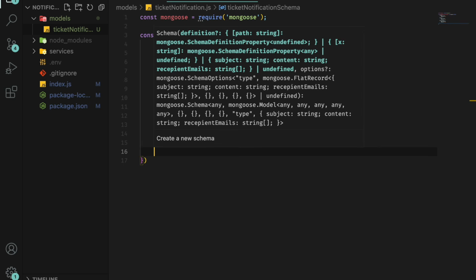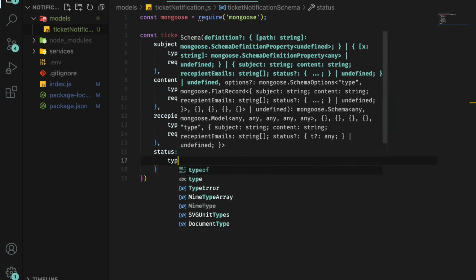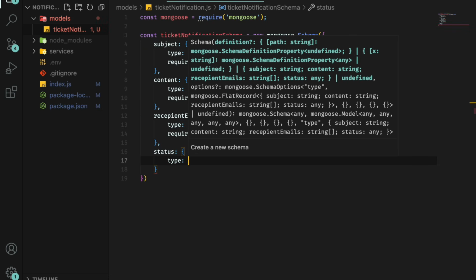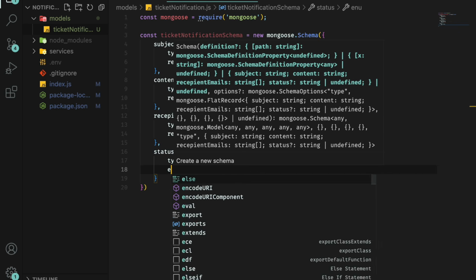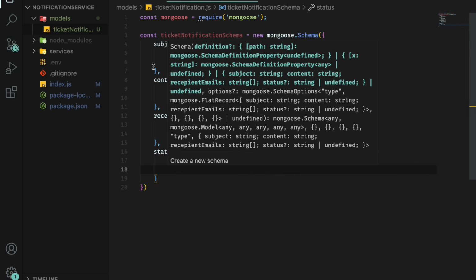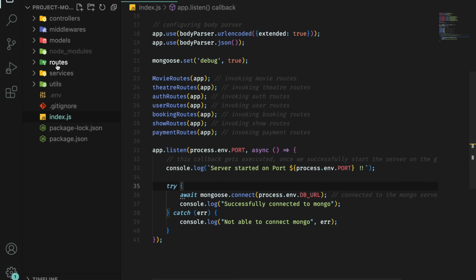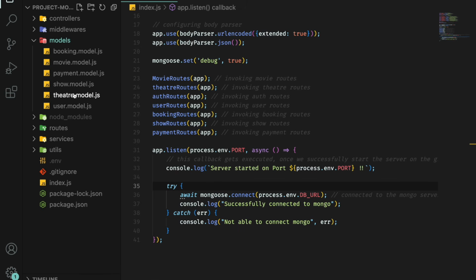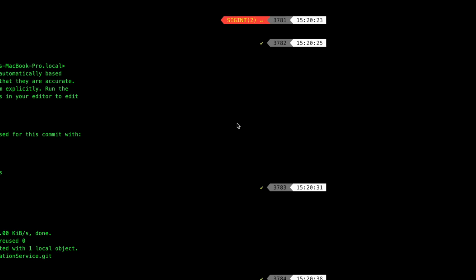and then we can have status, which can be of type string, and we can define a enum value. So if you want to see how we define enum values, we have already done it previously. You can see we can just say type string, and then we can define enum with values and message.